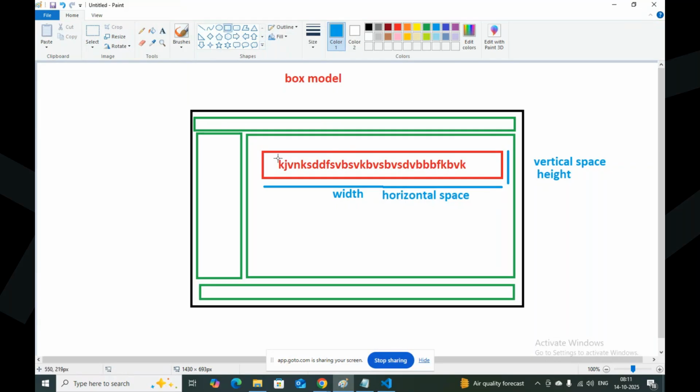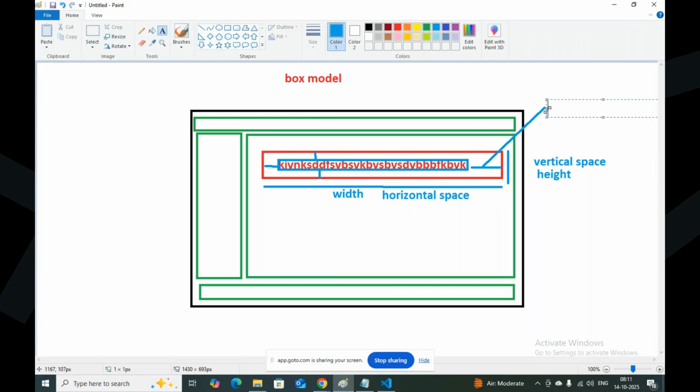Inside this paragraph, can you see and observe? This is the paragraph text, right? The text is bound inside the paragraph. Inside, some space got left. Can you see and observe? On top some space is there, on the left some space is there, at the bottom some space, and on the right side some space. These inner spaces are called padding.